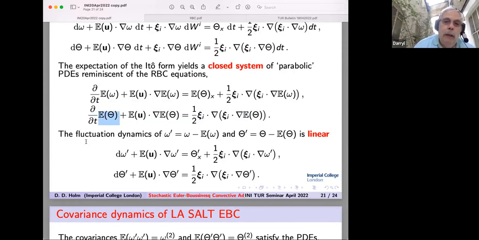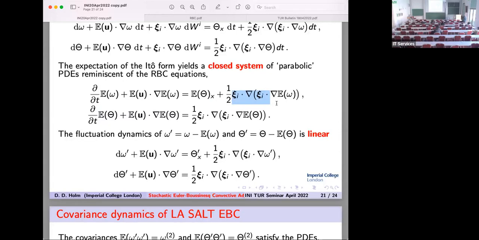So everything with an E is a deterministic function, and what you need is for taking this divergence to be a positive definite operator. So this positive definite operator is sort of like viscosity on E omega and diffusion on E theta. That's right. Okay, all right, then that's fine. So this is like 2D diffusion Bénard whatever. Okay, then not surprised. Thank you. That's what I wanted to say.